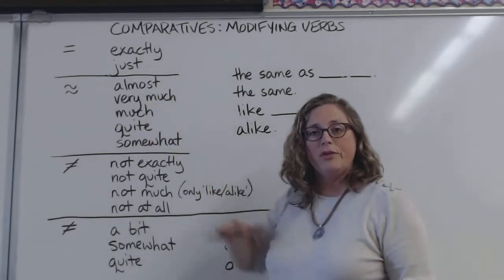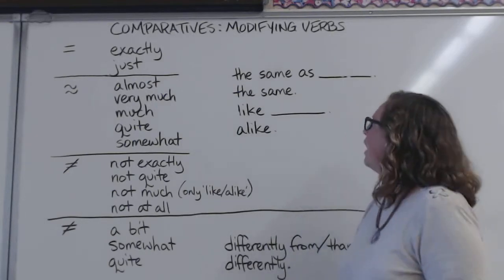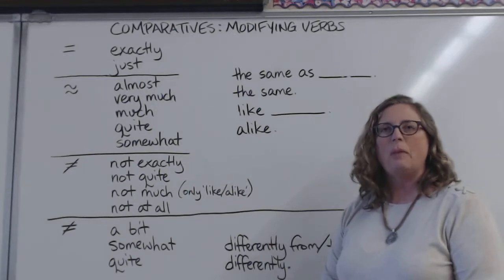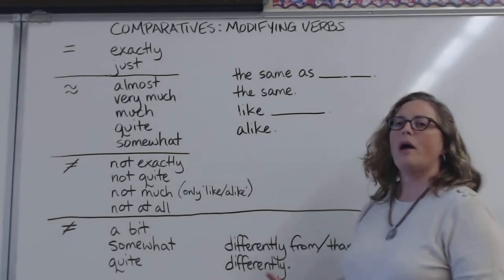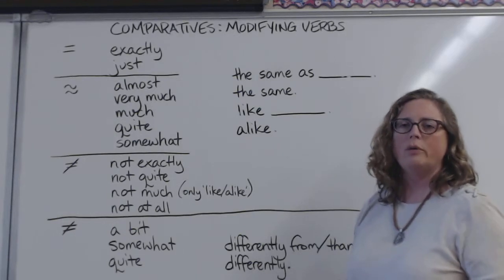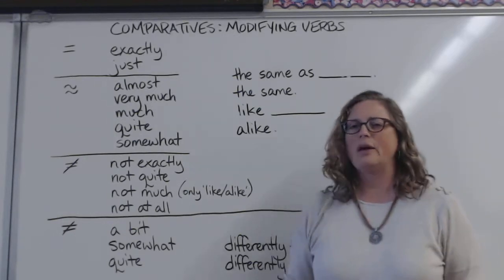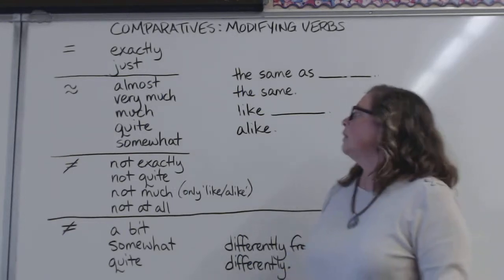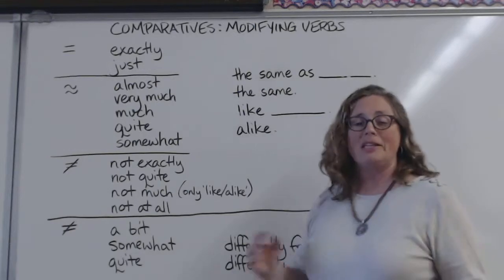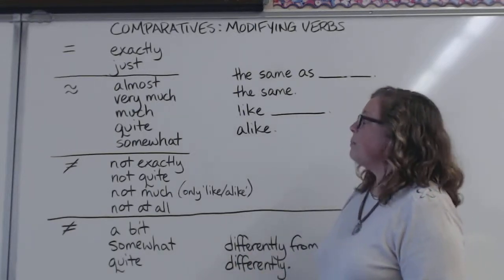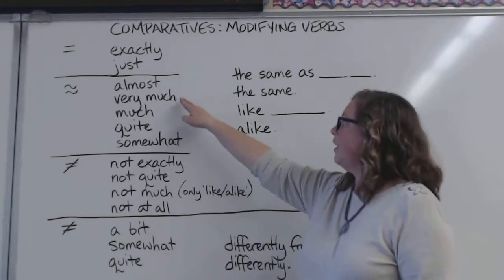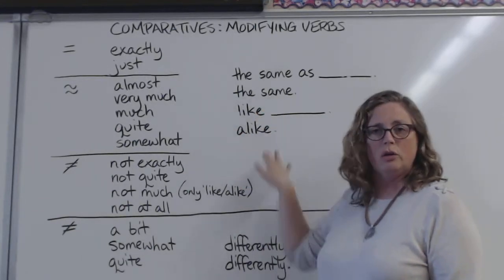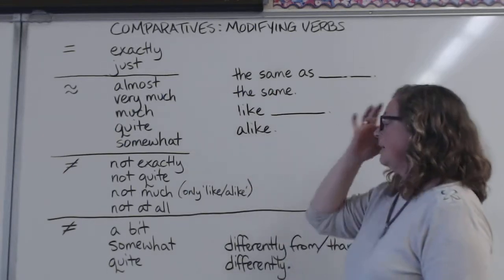You can use these for this approximate idea. I sound almost the same as my brother. My brother and I sound almost the same. Actually, we don't really sound the same. Maybe a verb like walk is better. I walk almost the same as my brother. My brother and I walk very much alike. It doesn't matter which one you use. Here, they have the same meanings.